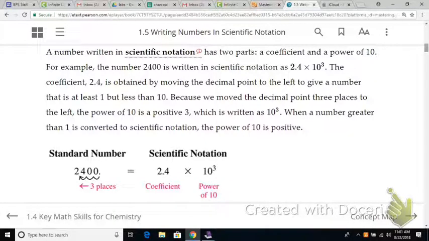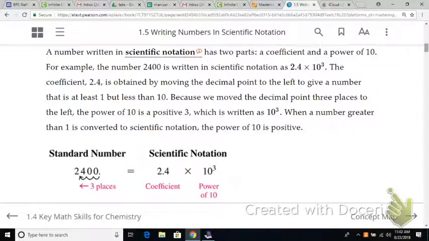So the very first thing you'd have to do is take a normal number and change it into something that's scientific notation. For example, this 2400 could be written in another form, which we call scientific notation, by taking the decimal and moving the point to where we have just one digit to the left of that decimal. You can only have one digit to the left. Okay? You can't have 0 digits or 2 digits. It always proceeds to where you just have one digit to the left to make it correct. So that would be correct scientific notation.